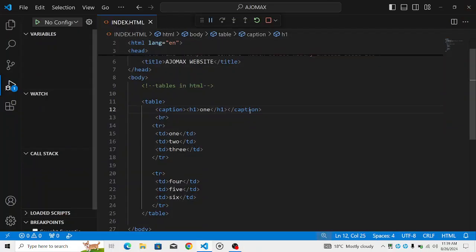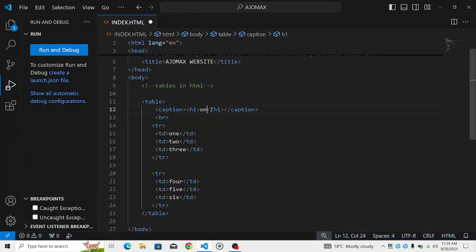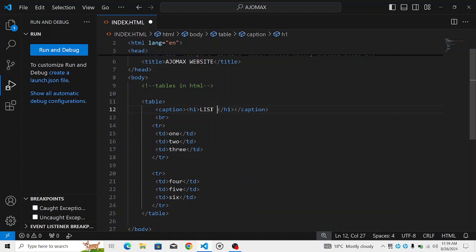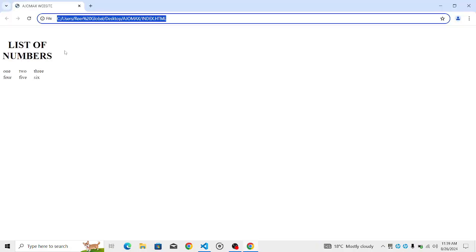I can change this one to be list. I can say let it be list of numbers, and still when I run that you will be able to see the outcome appearing very clear on my web page.